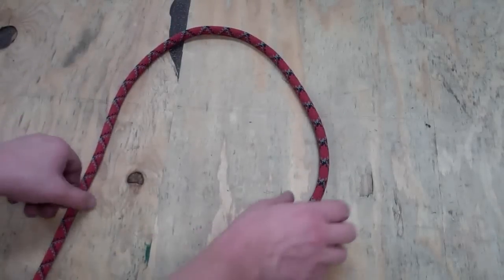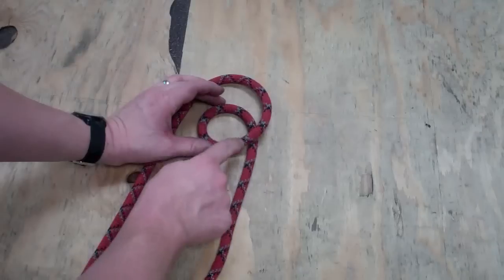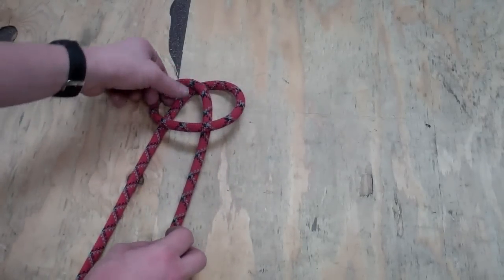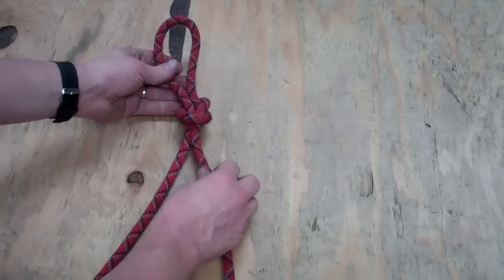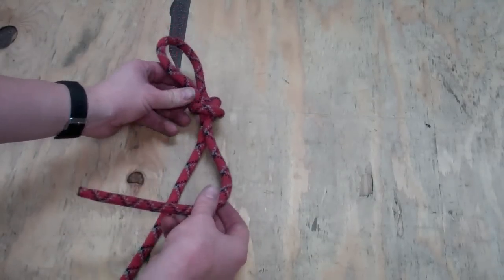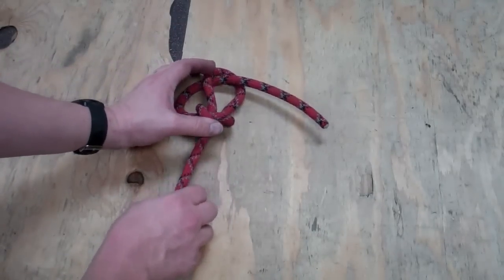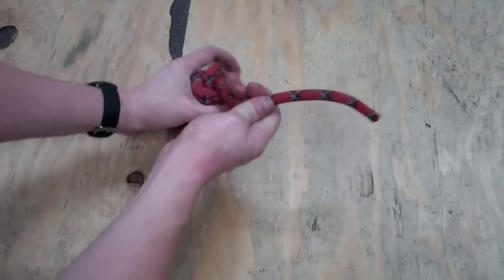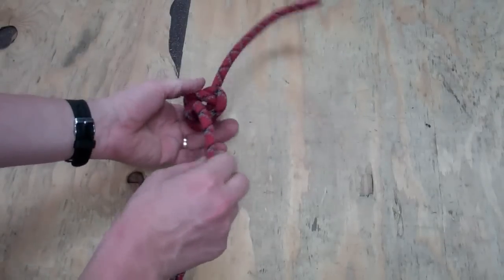Take the tail end of your rope. First thing you'll do is form a little loop where the tail wraps under the line. Take your little loop and move it over, and pull the long end of your rope through your little loop — you've effectively created a nice slipping loop right there. With the tail end, come around and through the back of the loop you just created, pull that loop down, pull your tail down, and cinch everything down real good. It'll jam in there, creating the nice trefoil design.